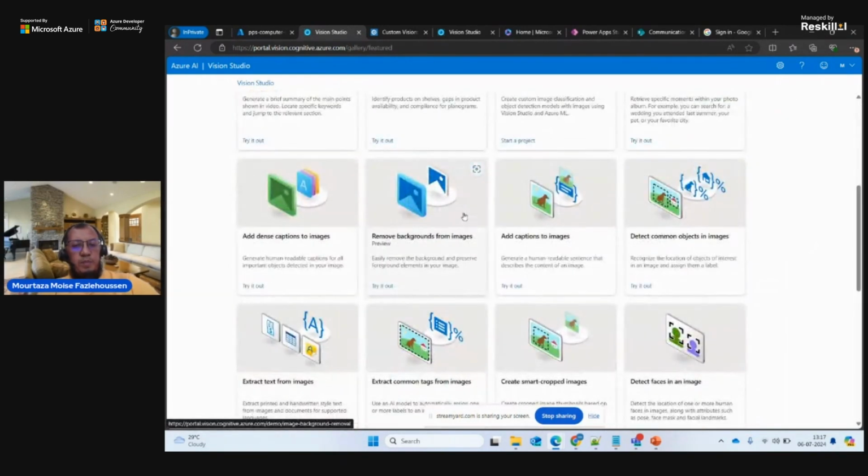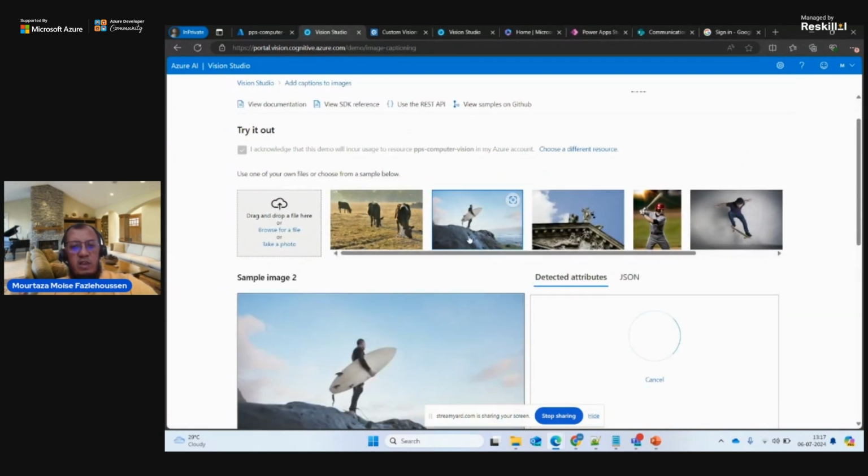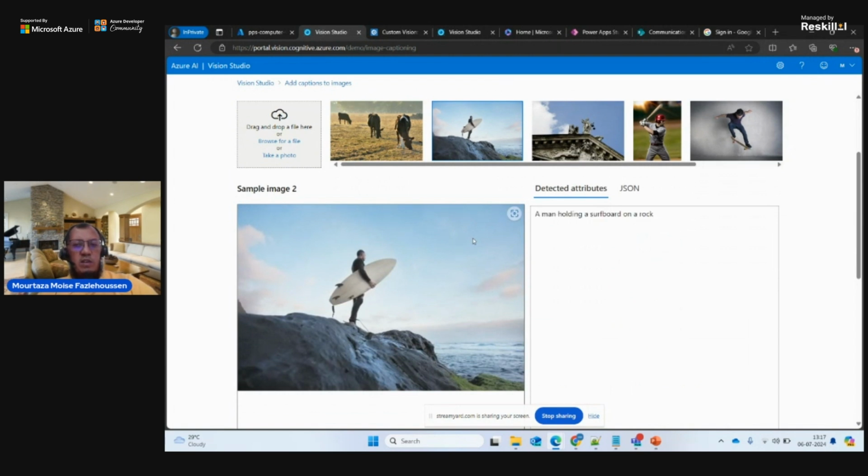Next would be add caption to image. I think we had done it. Yeah, no, not yet. I would say, let's say this guy. Again, it's attribute detection. Let's say if you are a photographer or a sports photographer, those types of jobs require thousands of photos to be clicked, and it is a highly demanding job. So those types of agencies and companies could use this type of service to provide their images some captions.